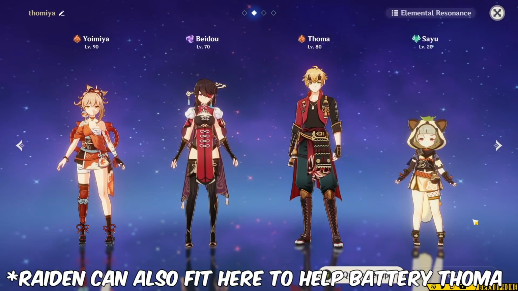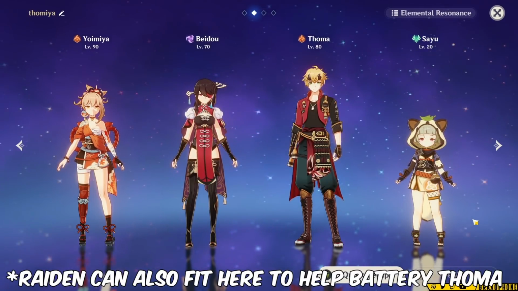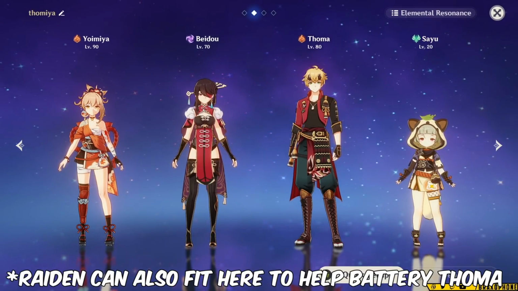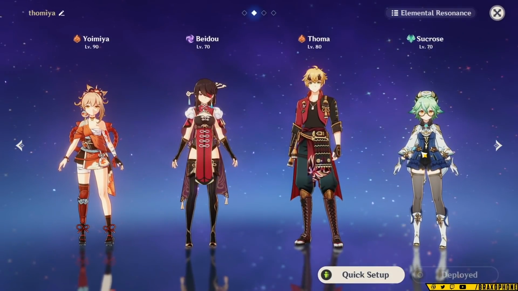I don't know if it's worth farming an entire set to get Elemental Mastery on it, but overall I really like this team because you can open up with a Yoimiya burst, switch to Thoma, use Thoma's skill and Elemental Burst, switch to Sayu, swirl some Pyro, switch to Beidou, use her burst, and just farm overload and Pyro damage. It's so free.